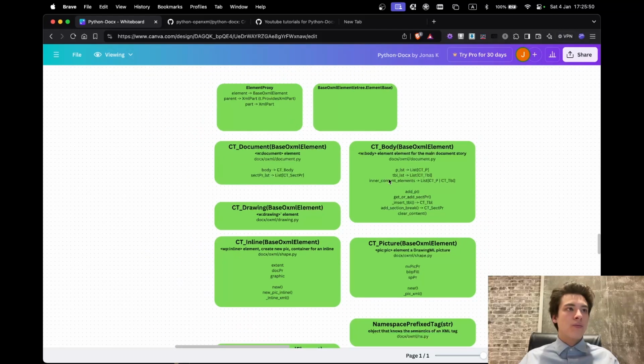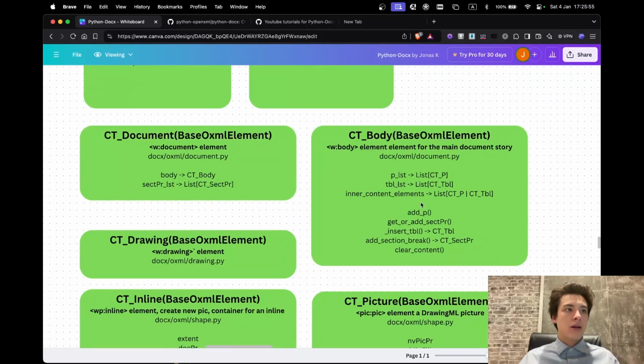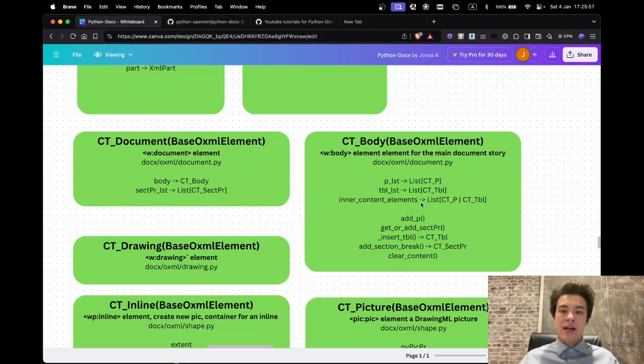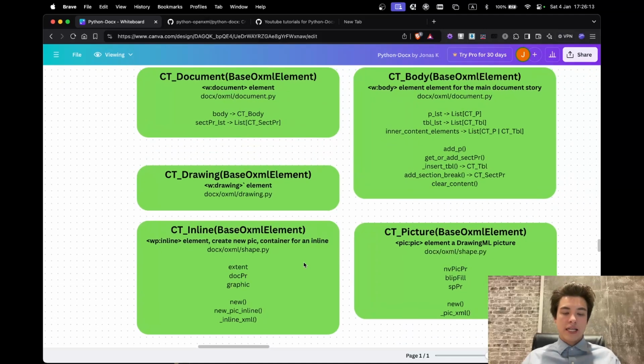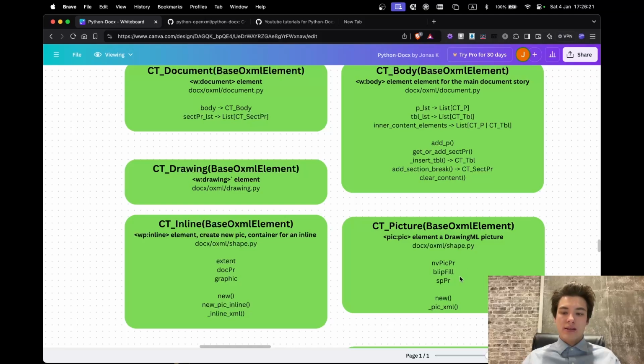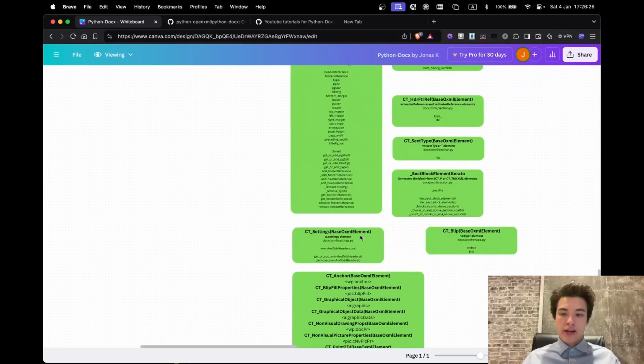This one also supports seeing all the paragraphs and the tables that are inside. These custom elements were created so that we have more functions, because the LXML tree elements only support basic functions. Here it is easier to just add a paragraph, we can create contents, such as pictures, and we can navigate through all of these elements more easily. If you want to find, for example, the size of an image, you can just use dot formats to go through it. So this is why the custom elements were created.